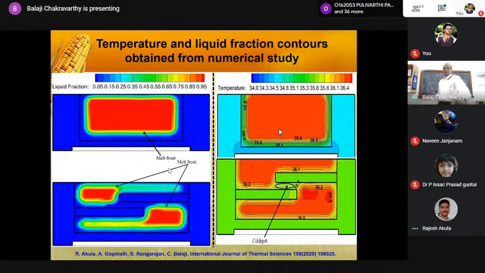Now look at this. Bottom is with baffle and top is without baffle. So you can see the melt front, how it approaches. Right hand side is the temperature. You can see these baffles. On the right hand side, there is a cool green region in between the two baffles. So it is not fully red as opposed to the top. Fully red is high temperature. Therefore, there's a cool region. Therefore, it is helping us. Okay.